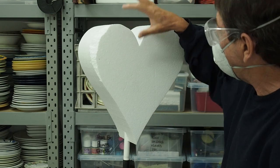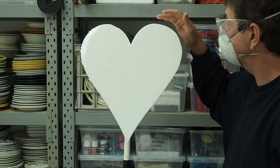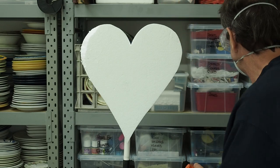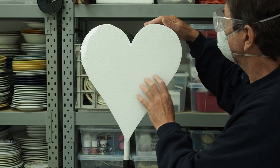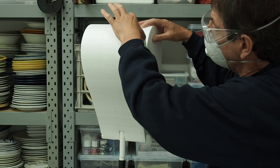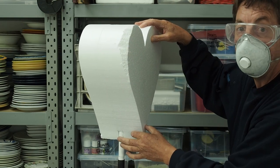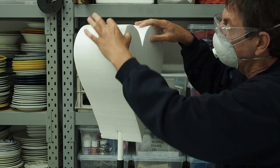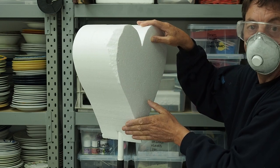Now, you can mark on this heart where you want to cut it. For instance, if I wanted to carve out there, I could put a line down there like that, and say, well, that's where I'm going to carve it. So just a simple line down there on both sides, here and here. And you can carve it on the edge if you want to do that.